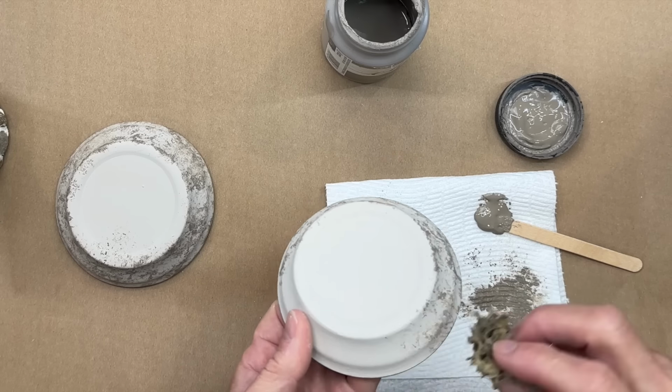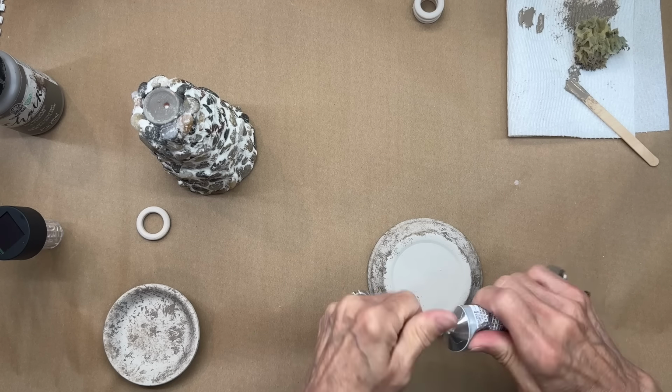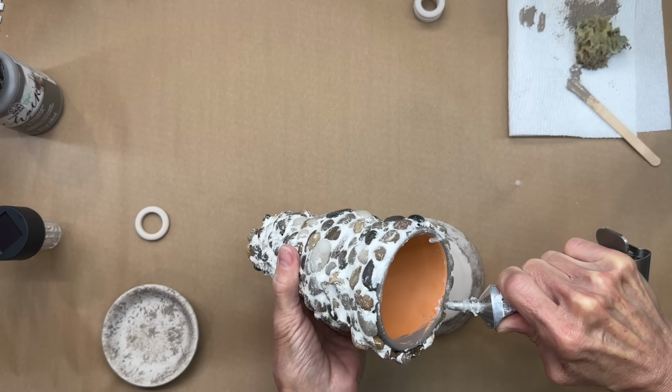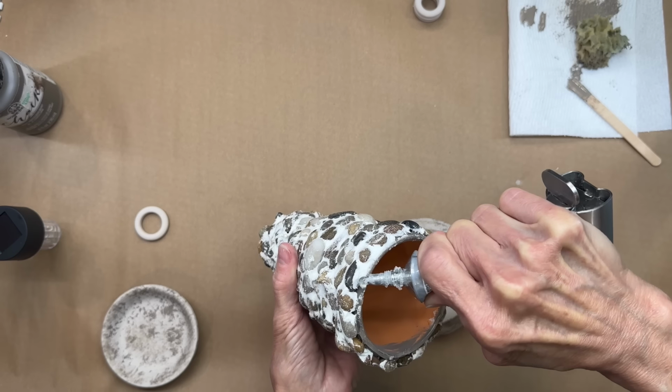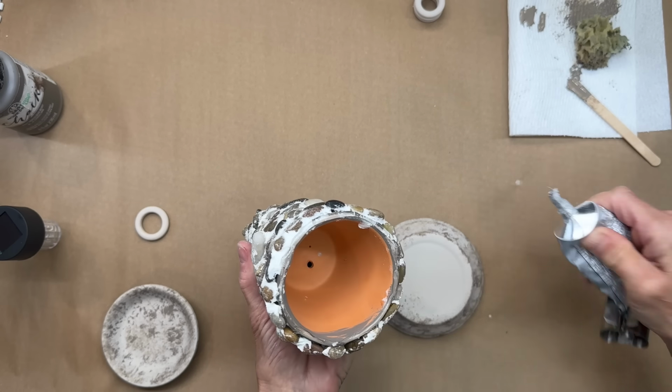To attach it to the base, I'm just going to take some E6000 glue and run a bead of glue all the way around the bottom. And you have plenty of room to grab on with that because you do have all those rocks, so it did make it a little bit thicker. And then just center it on your base, and your base is going to be upside down.